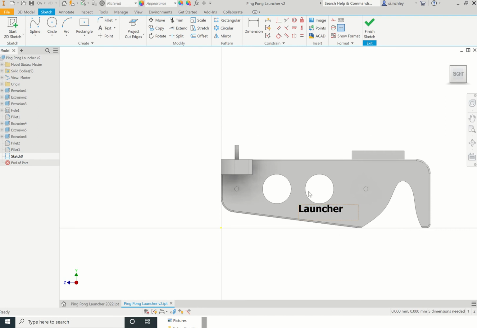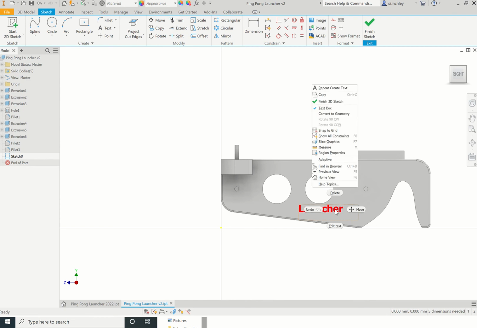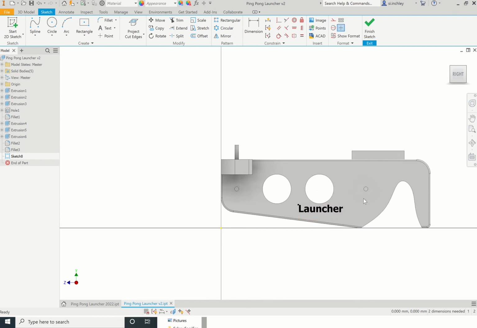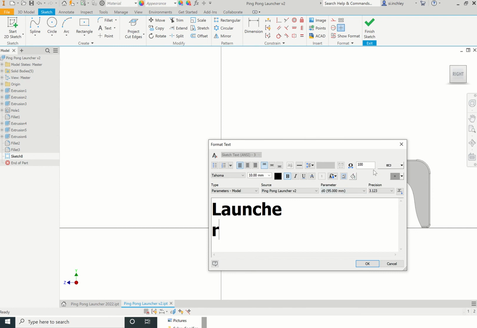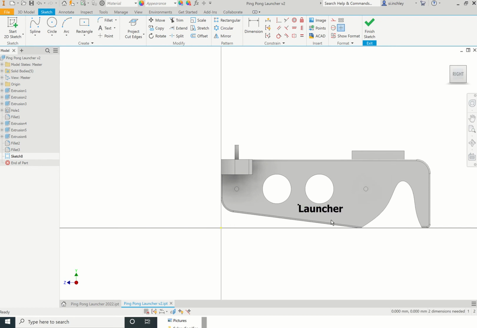I could have it like that, or I think you can rotate these a little bit by 90 degrees if you wanted to, but first you have to right click and take off text box, and then you can double click on it, and you can now press on this button, not this button, this button here, and that can change the angle for you to be able to rotate if you wanted to change it. I'm going to leave mine. I'm quite happy as it is.